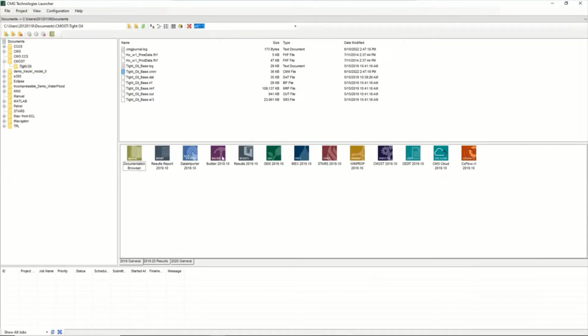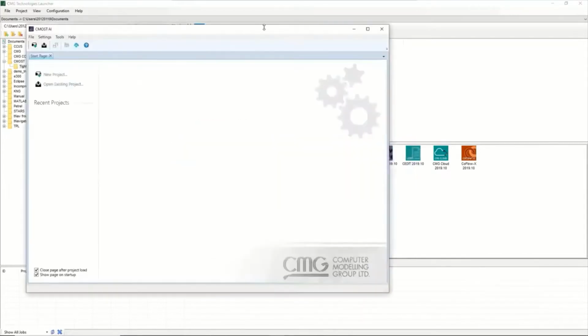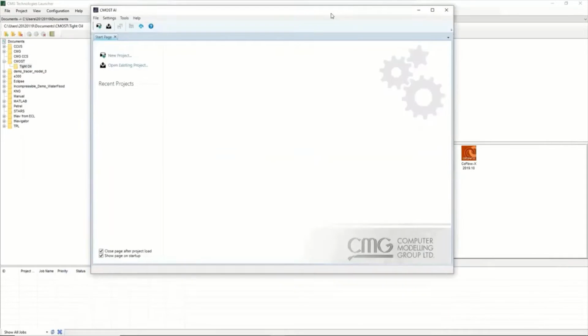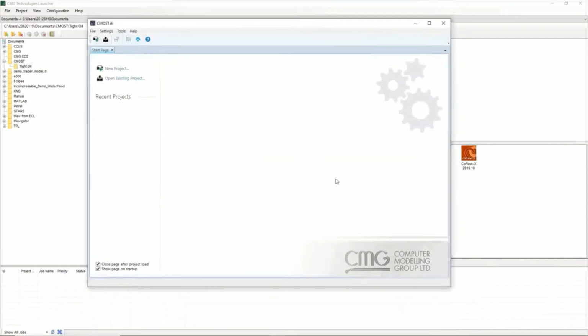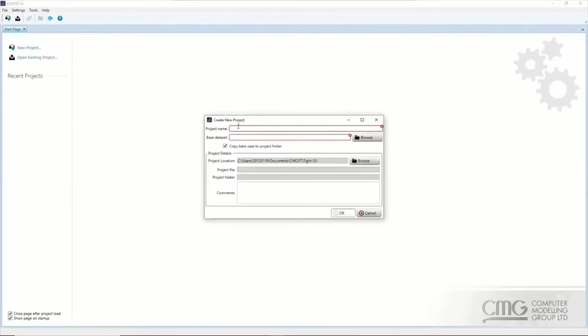And yeah, it's a new file created for our CMOST exercise. Okay, so from builder, now let's open the CMOST, intelligent optimization. CMOST AI. Hopefully we can learn many things, many interesting things here. Click new project and let's call it Tide Oil.